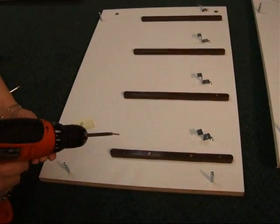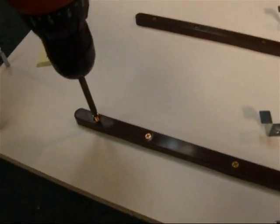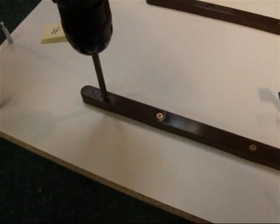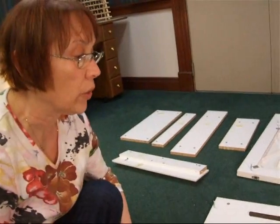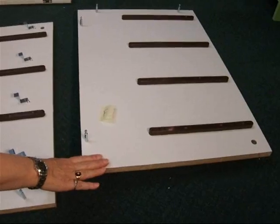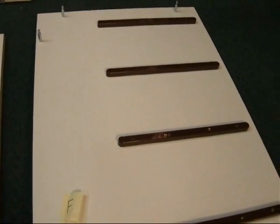We have 4 drawer runners to install on panel H. Finding the pre-drilled hole, screw down so the head of the screw is just even with the top of the drawer runners. Screwing down too far will expand the plastic and cause trouble later. On your partition F, we also will install the 4 drawer runners.